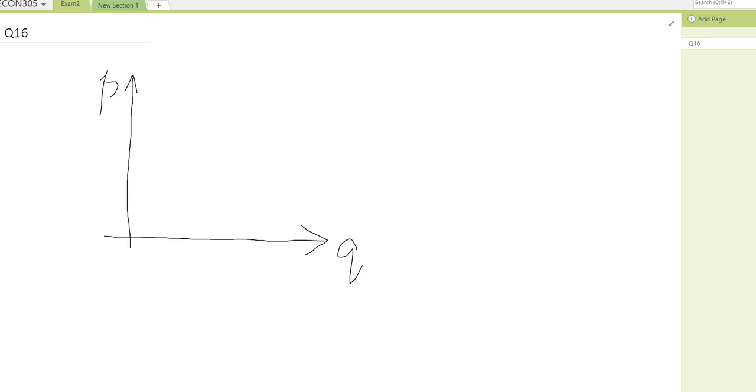So the supply curve is, we write down here, P equals 5 plus Q. So drawing this in this graph, first this should be a straight line because this is a linear function, and second, for a straight line, if we pinpoint 2 points, then we can draw that line. So let's make the first point to be when Q equals 0, then P equals 5.